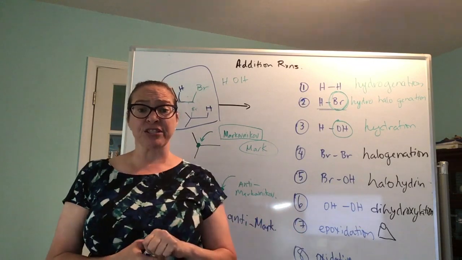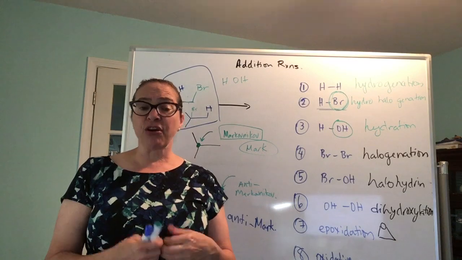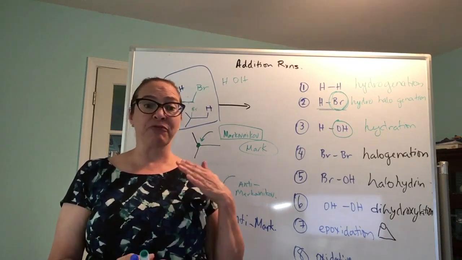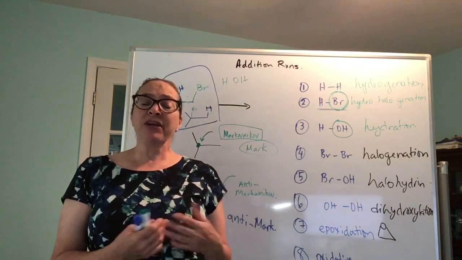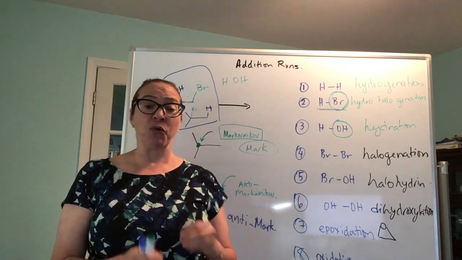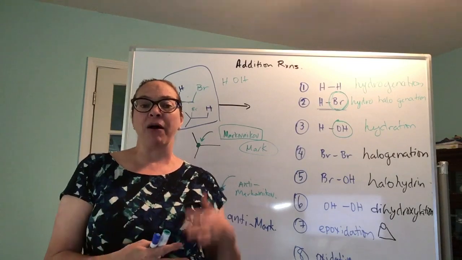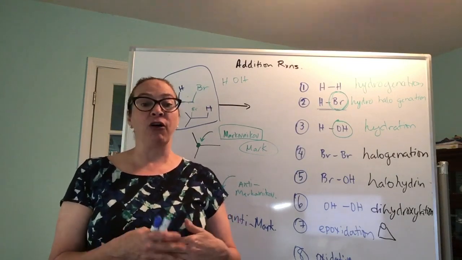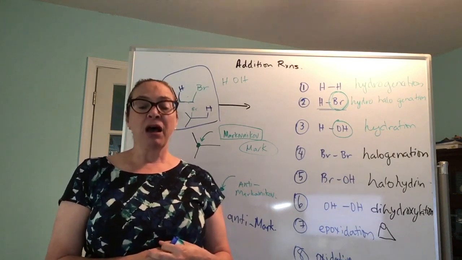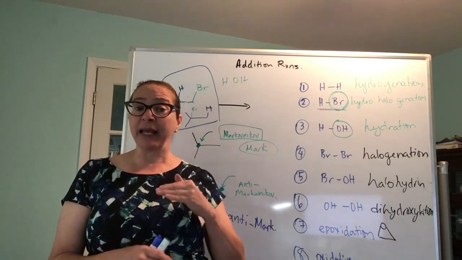How these addition reactions happen is through a specific mechanism. Certain reagents are going to give you certain products. Memorizing the reagents is the only way to get from point A to point B. There is some fluctuation with the reagents, and I might come back and make another video showing you what those different fluctuations might be that might show up on an exam or a final that are different than ones that are showing up in your videos. But for the most part, this is very cut and dry.